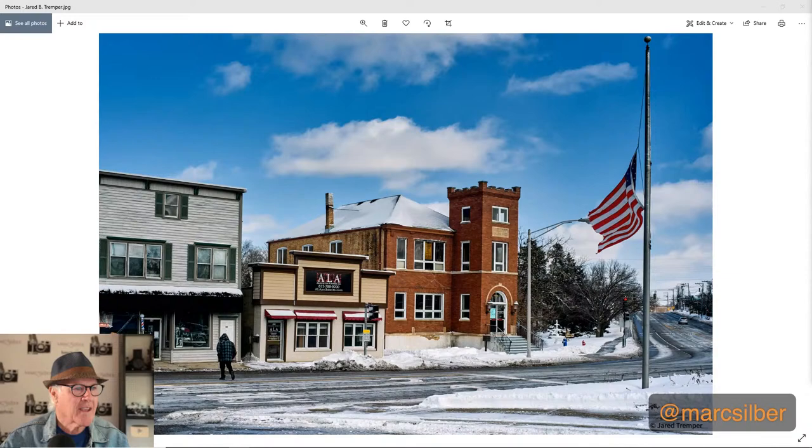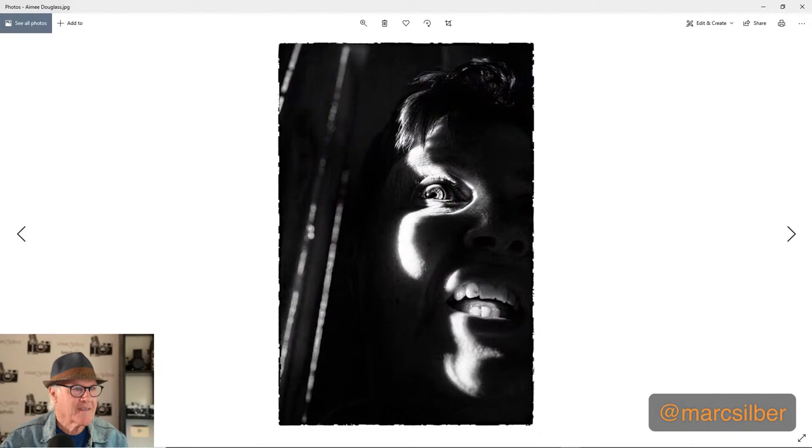All right. Let's take a look at this. This is one of Amy's self-portraits. In fact, the caption with it is another self-portrait. Wow, that's scary, Amy. Pretty wild rim lighting on your eye and what it's doing with your teeth. And I was delighted to see that you have made a Blurb book and you're going to send me a copy. Thank you. I will definitely look forward to seeing that. And I'm so happy to see you making a book. So that's great. And we'll show it to Dan and get his feedback too. But anyway, Amy, you're doing a great job on your collection of self-portraits.